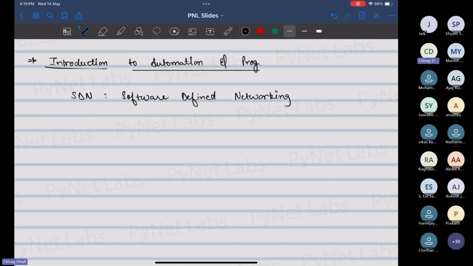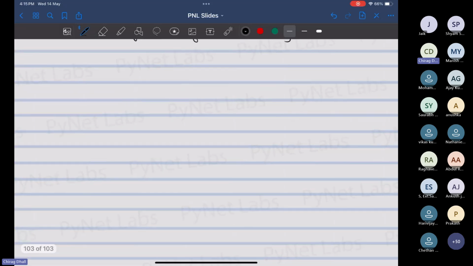Now, some of you might have some idea on what is software defined networking, and some of you might be hearing about this term for the very first time. Today, we are going to understand what is software defined networking, how it helps in managing the network in a smarter and easier manner. When we talk about networks, guys, networks consist of devices like router, right? Switches, firewalls, then we can say load balancers.